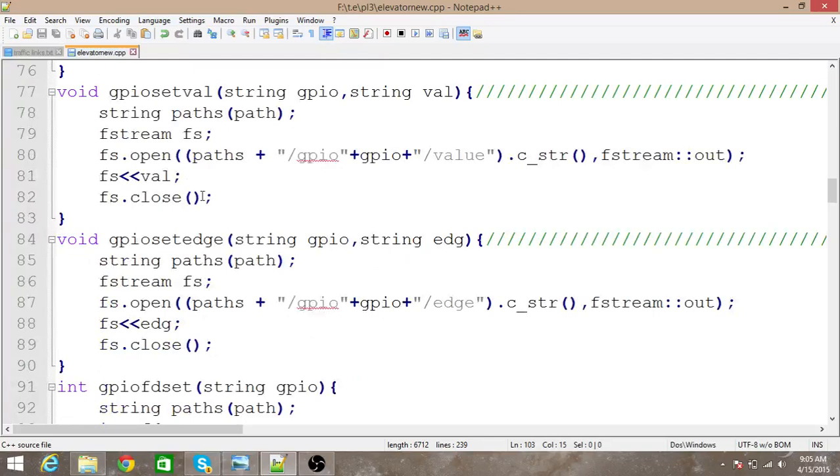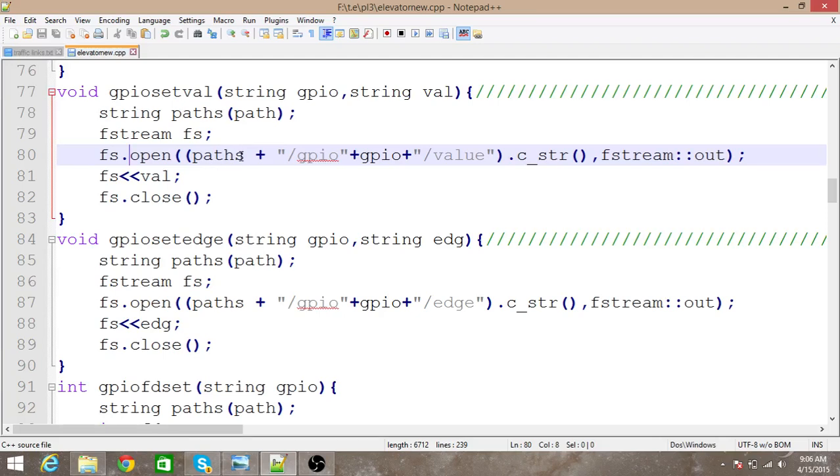So let's go to GPIO set value. It takes 2 arguments, the first one is the GPIO and the next is the value. Then it is opening a file. Which file is it opening?